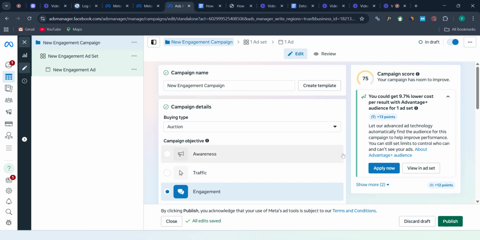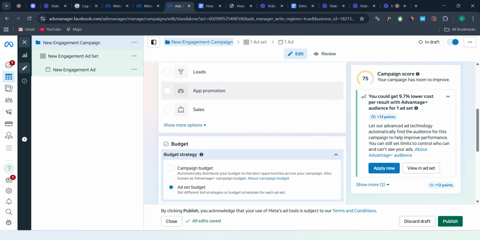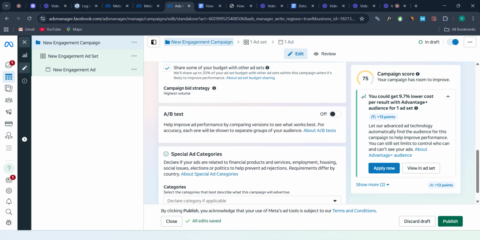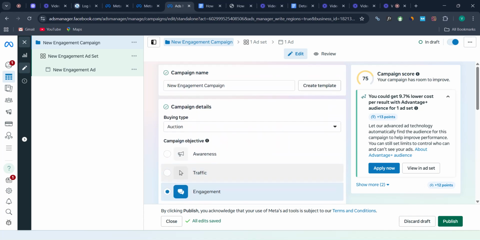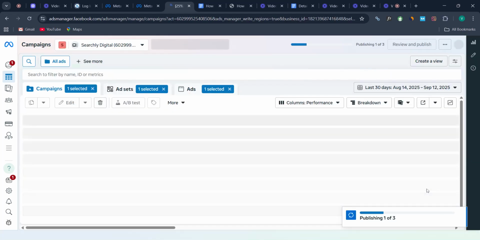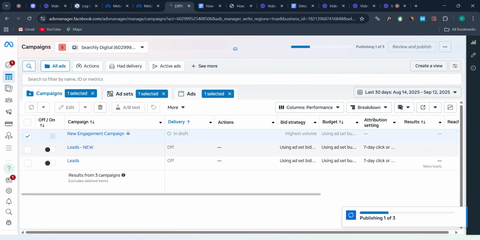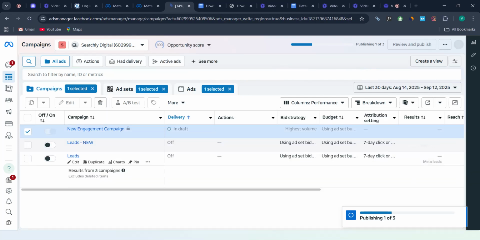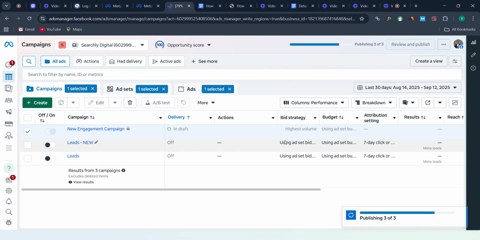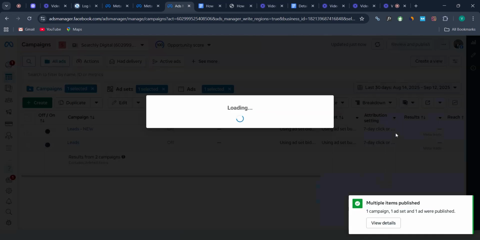Okay, so now that I've shown you how, the next thing you have to do is click on publish. Just click on publish and it's published. But I don't want to actually run this, so I'm going to delete it because my card is disconnected. So over here you delete.